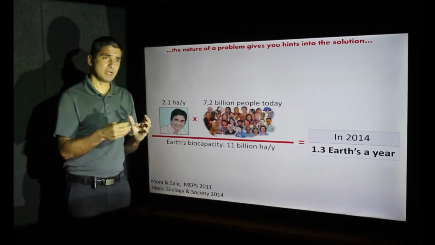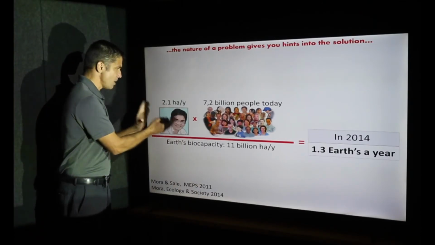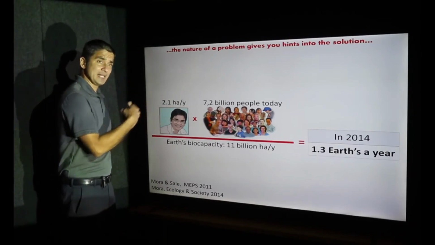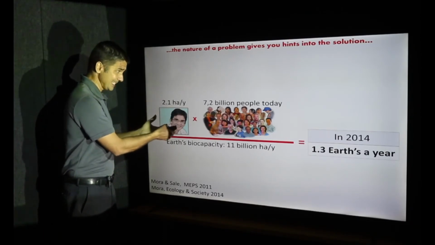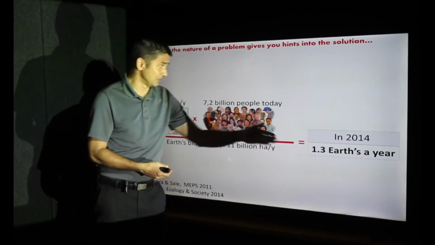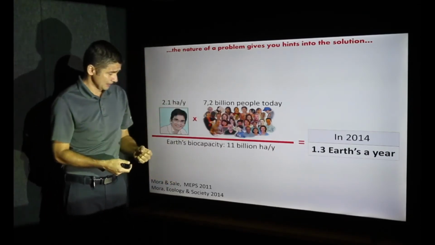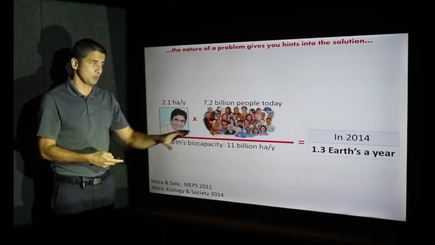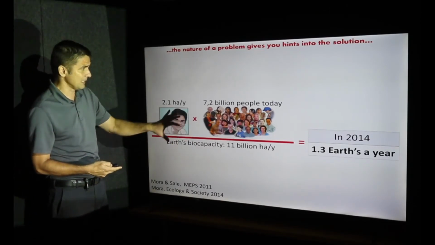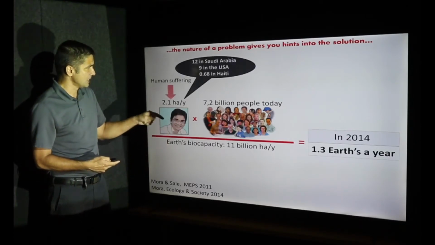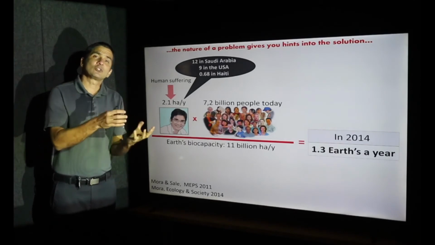So what we are talking about is that at the very low level of human requirements of the planet, you still are going to be using 1.3 planets. The reason being that there's just too many of us. Now, several solutions have been proposed to this problem. When you look at the problem from this mathematical perspective, you will realize that one solution could be, for instance, to reduce the amount of resources that we use.